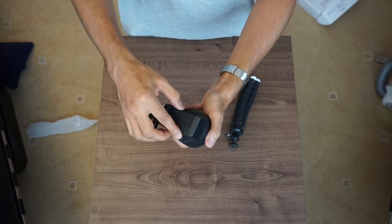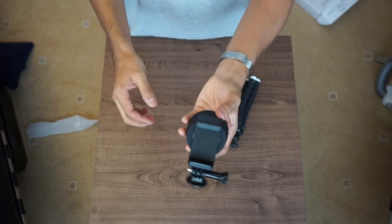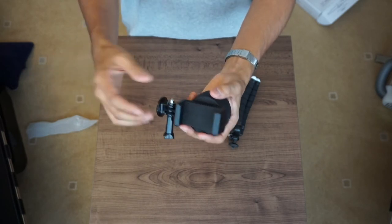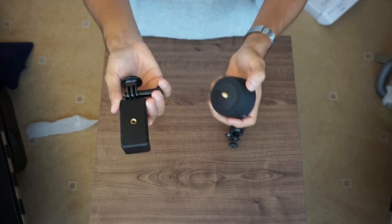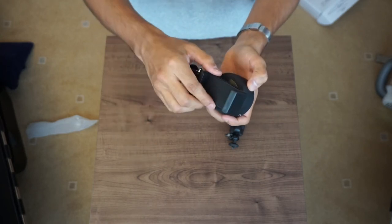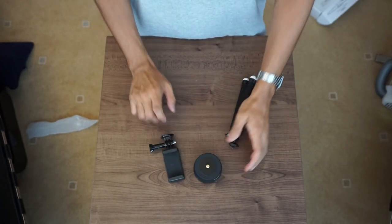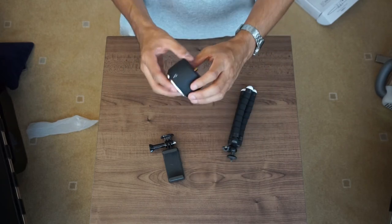There's also a screw fitting here, and you can probably screw that on top and get some awesome time-lapse footage of the sky. It's crazy that they've put that there, because it gives you the idea of asking 'what's that for?' and that will inspire you to go and create that footage.